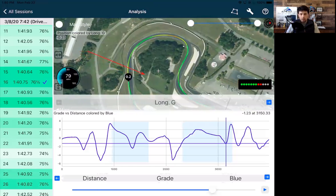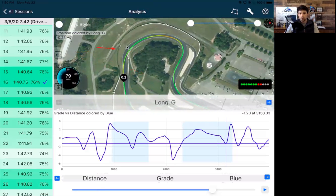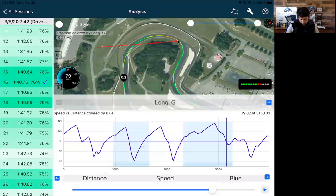Turn 15, most call this the most technically complicated corner on the track. This is 15, this is 14, this whole section is leading up to turn 15. Notice the GPS line here, it's pretty accurate. I'm going just left of center. For my braking, don't go all the way track left there. Trust me, I've seen the data a lot. It doesn't help to go all the way track left to set up. Light braking fairly early, not too late. It's very easy to blow this apex if you go too late on the brakes here. So encourage yourself to brake lighter and sooner than you want to.